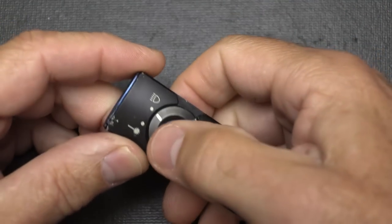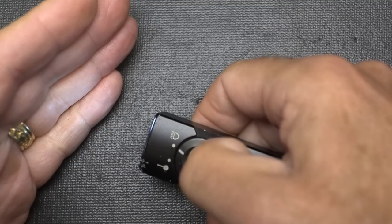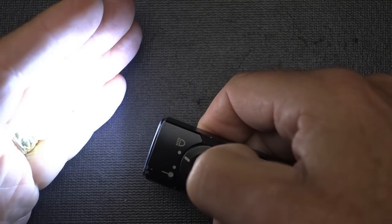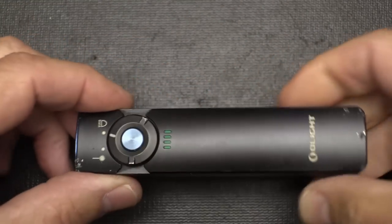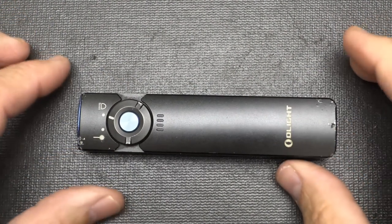Now let's go through the lumens of the light. Just press and hold, and you get your moonlight setting, and this is 1 lumen. Press and hold, 15. Press and hold, 60 lumens. Press and hold, 300. Double click, and you get 1,000, which is super bright. And then if you triple click, you get strobe. And so the strobe is at the 1,000 lumens. And so it gives you, you know, a self-defense capability if you like to use strobe.